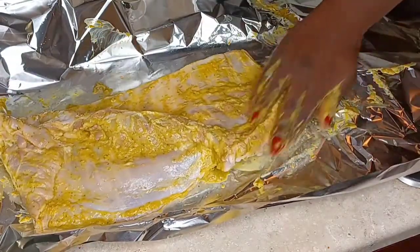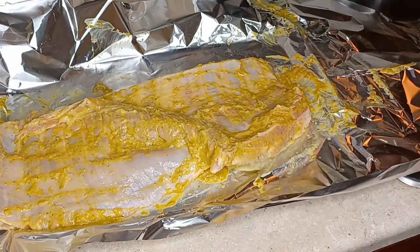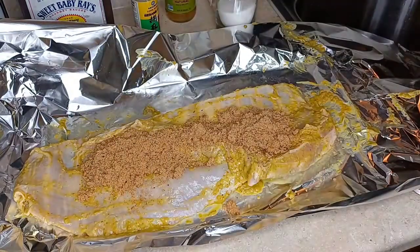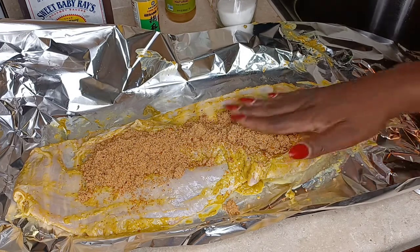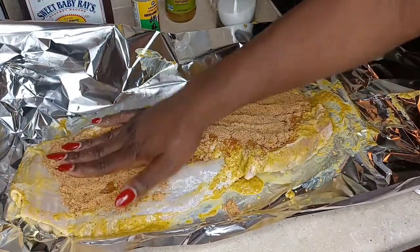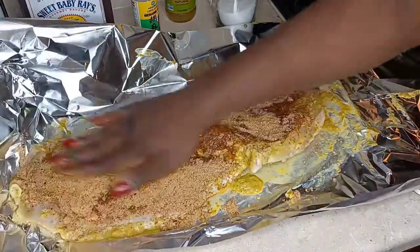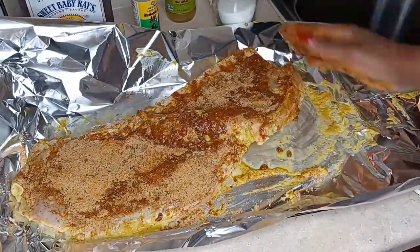Whatever you have left over, add it accordingly to the sides of your ribs, okay? So I'm sprinkling some on, okay? And I'm gonna pat it on because I want it to penetrate into the meat, all right? I'm just patting it on. All right, and we're doing a speed motion here so you can see what we're doing.